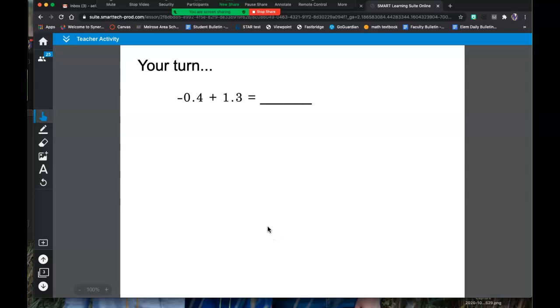Okay, so now this is the only part. Remember, we do have to do a split screen here so that you guys can see what I'm showing you on Zoom and compare it to your answer. But if you did this correctly, you should have got an answer of negative 0.9. Okay, or if you just put negative 0.9, that's okay too. Same thing. Okay, remember, because they are different signs, we have to subtract the 1.3 minus 0.4, which is 0.9.